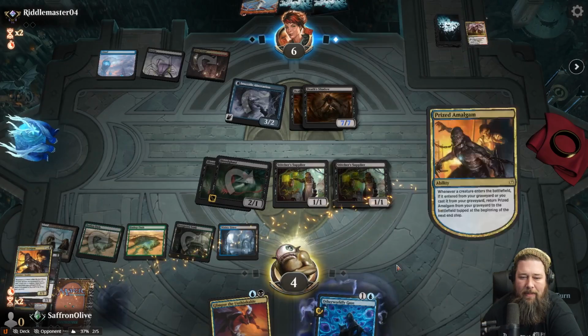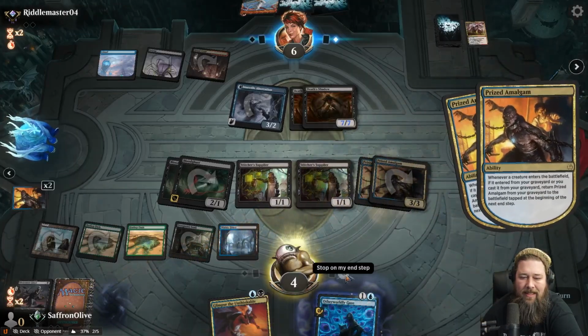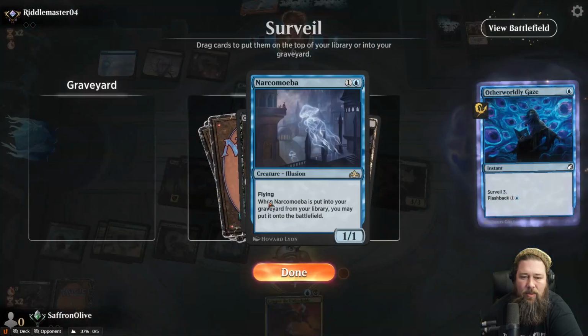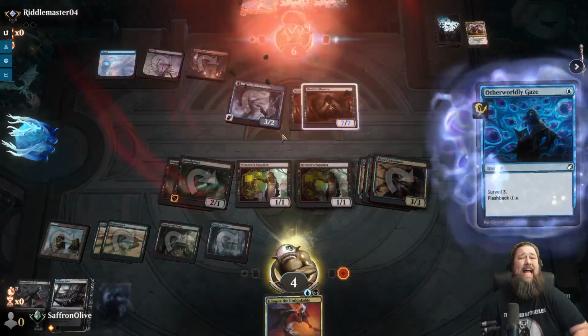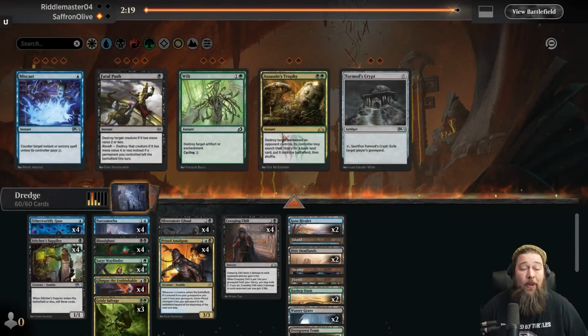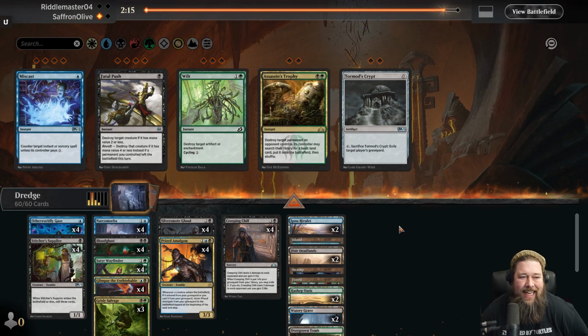But we get Prized Amalgams for days. We also get to Otherworldly Gaze. Narcomoeba. Yes! And opponent scoops it up. Okay. Wow. Double Stifle Stone Rain. Still got the job done.